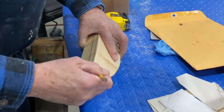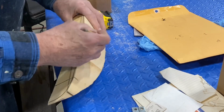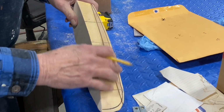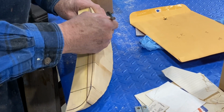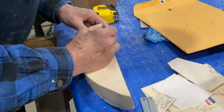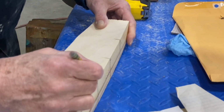I just put a mark on the bottom. I'll plane that mark off. I guess it's not even worth doing it because I have to take off 3/16 or so. And then I can put a little mark here, here, here.